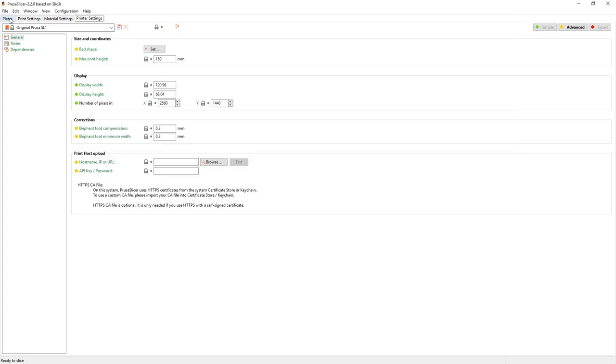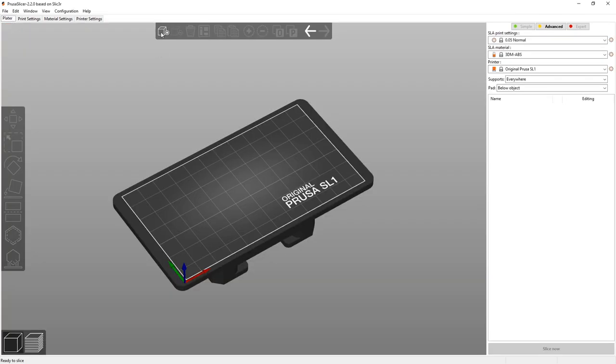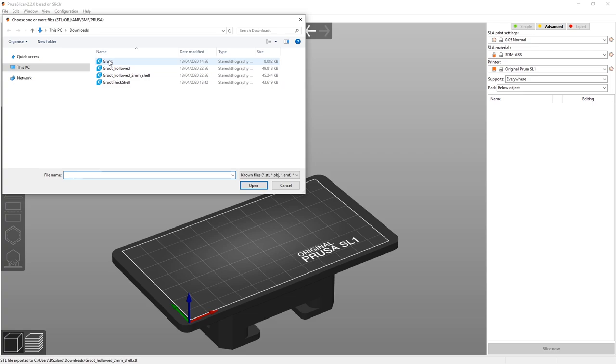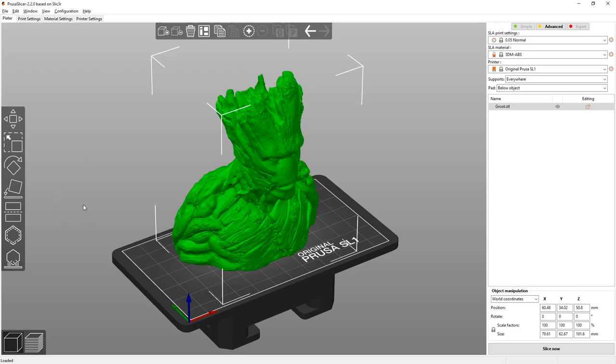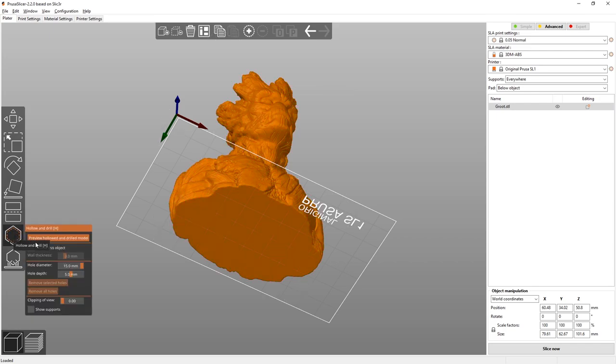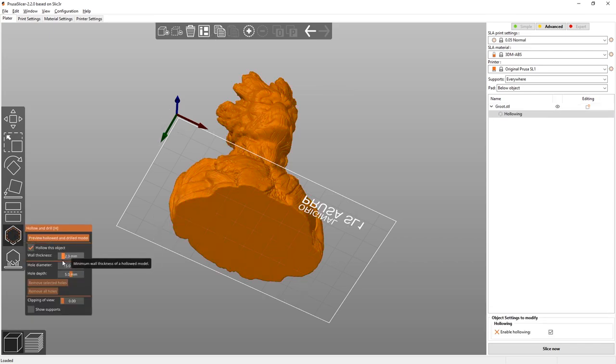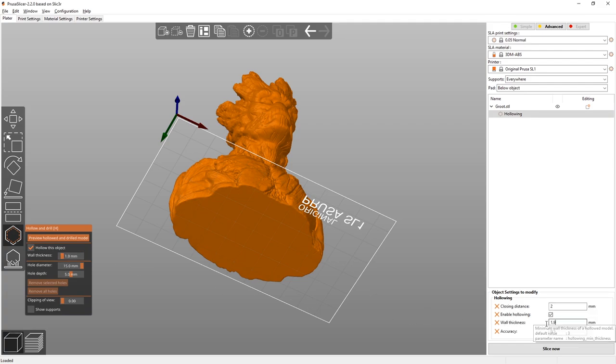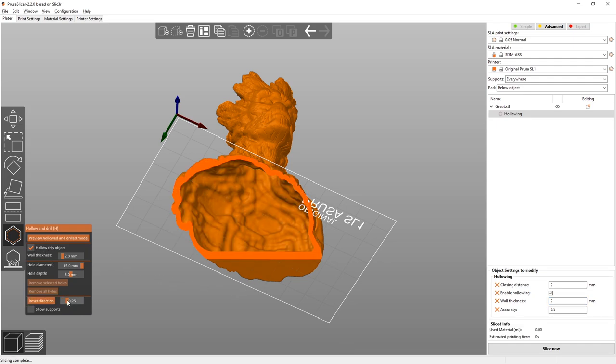If you have this set up, then you can import your STL file, which is a solid model in this case, and then with the press of the H key or clicking on this icon, you can open the hollow and drill menu and then tick the hollow this object and set up the wall thickness. If you want to give an exact number, then you can set it here and click on the preview button, and after it's finished, you can check how it looks.